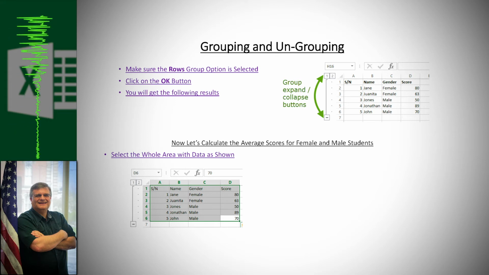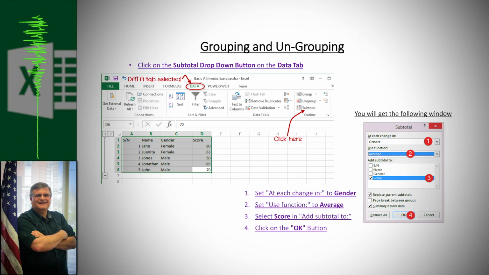Now let's calculate the average scores for female and male students. Select the whole area with data as shown in the image below. Once your data is selected, click on the Subtotal drop-down button on the Data tab. This will give you the following subtotal window. On the Subtotal dialog window, enter the information as shown.